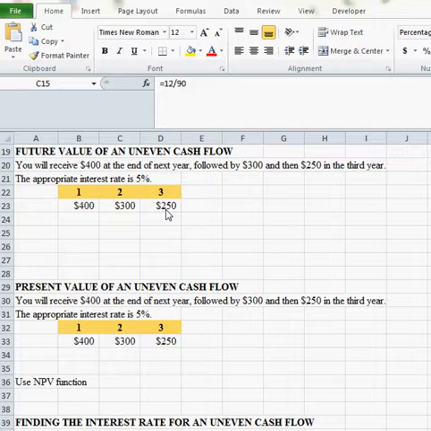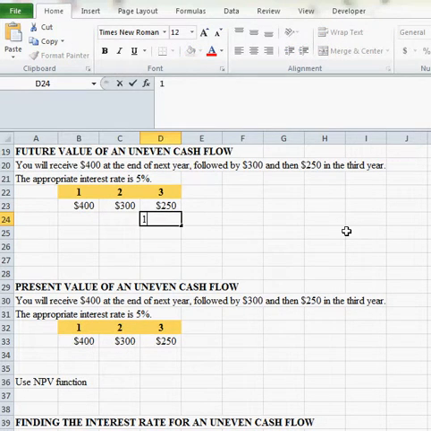So if you were calculating what this is worth to you, as far as what the future value of it would be, we need an interest rate, which we have, 5%. And so I think I'll work this backwards. It's maybe easier to understand. If you're going to get money at the end of the third year worth $250, then there won't be any interest accrued. So it's only going to be worth exactly what it is.